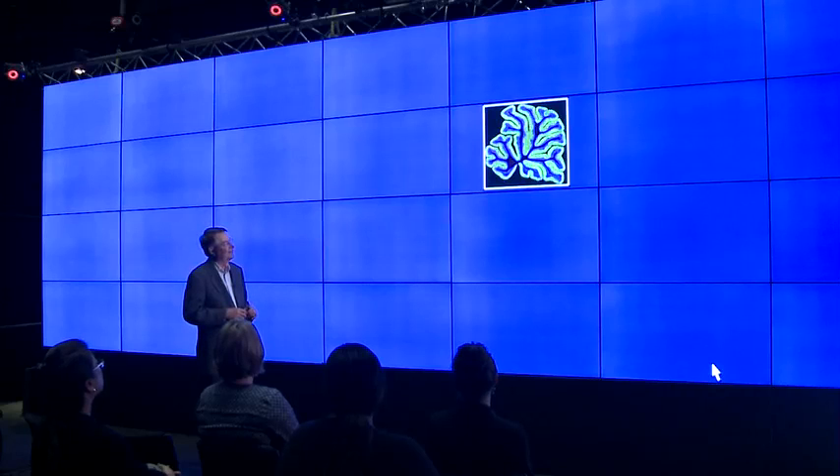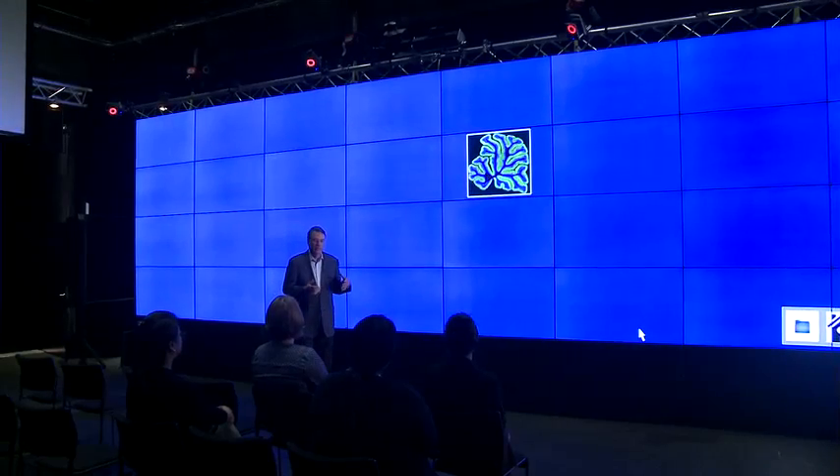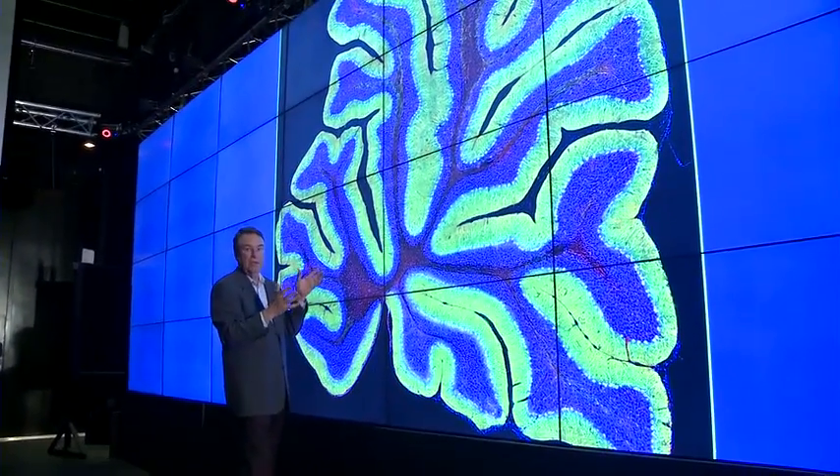One of the things we know from nature is that scale matters in brains. If you have a little fruit fly, it's got a brain and it can do some pretty remarkable things, like flying around and figuring out where to go. But if you scale up to say a dog or a cat, you realize it has a lot more capability — recognizing its environment, knowing who you are, interacting behavior. So scale matters.